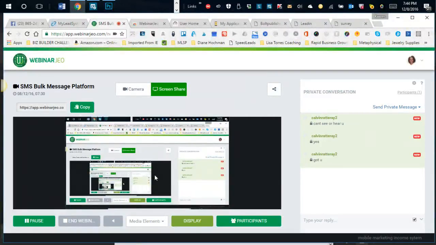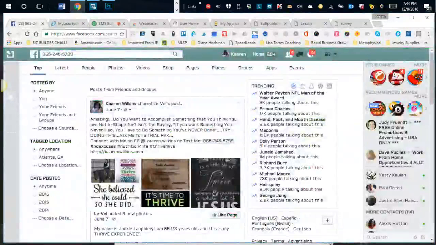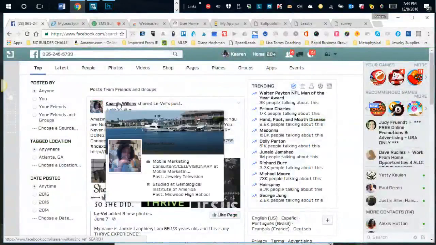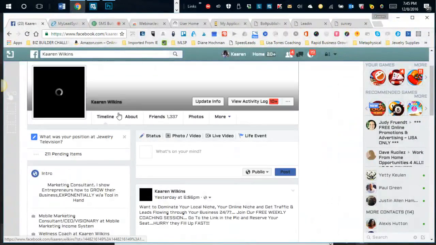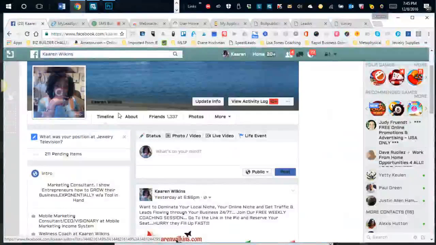Okay, so now you take the number, you put it into the Graph Selector, and the person's name pops up. You need to go to that person's name, okay? Go to their wall and check them out. See if it's someone that you really do want to do business with. You got hundreds of leads at this point. So it's not like you're going to be starving for leads. You have a system where you're going to be getting leads.